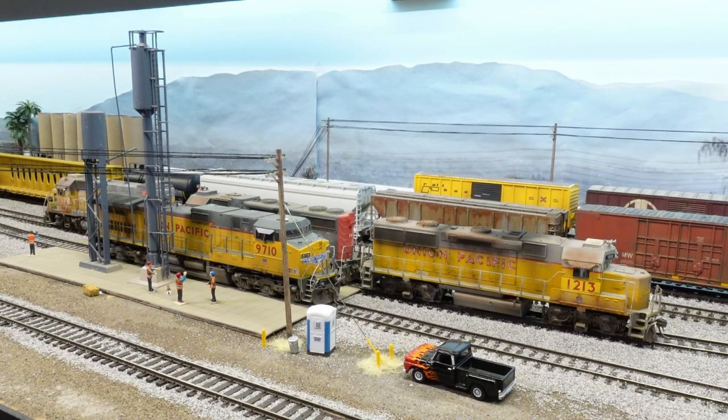We're gonna be playing in the yard today, doing some yard classification. We got a long train that came in on the hauler. You can see the hauler sitting there getting sanded, number 9710 right there in the foreground. And we got like 11 cars we got to classify here. We're gonna be going to a whole bunch of different industries out on the layout, and I got a little surprise here for you.